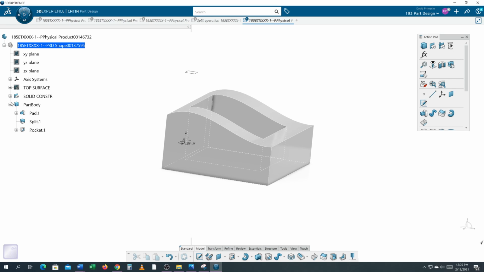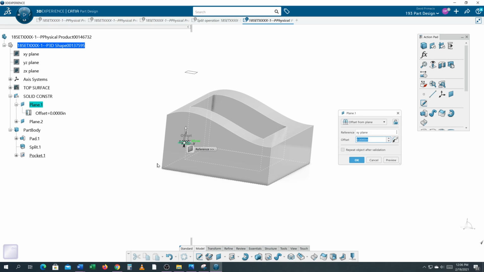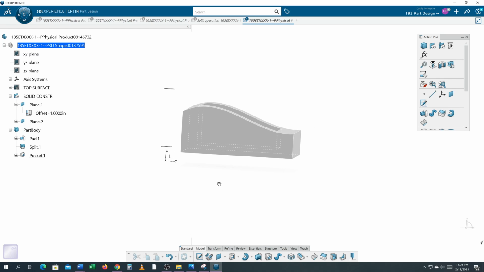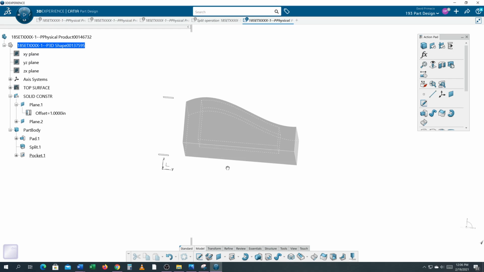I'm going to open up my solid construction plane. And plane number 1, as you recall, was the bottom of the part that I used. And because I created my sketch on that plane, if I type in 1 and hit enter, it moves that up an inch. And you notice that the bottom stayed a 1/2 inch.